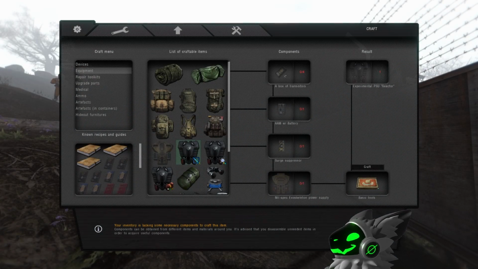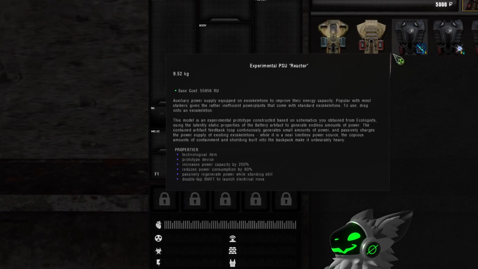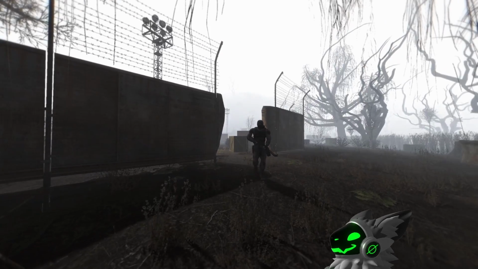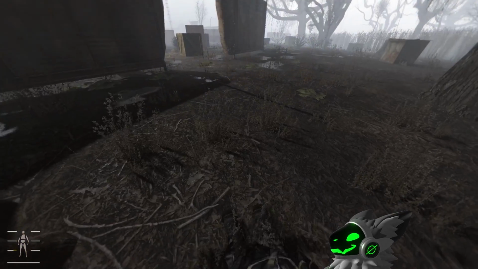The reactor requires a battery artifact to craft and will increase the power capacity to 300 with only a 20% use speed, making batteries last a long time. Pressing H will charge a pulse which will kill all stalkers close to you. Standing still will slowly regenerate the power.